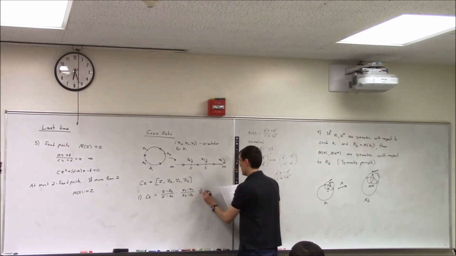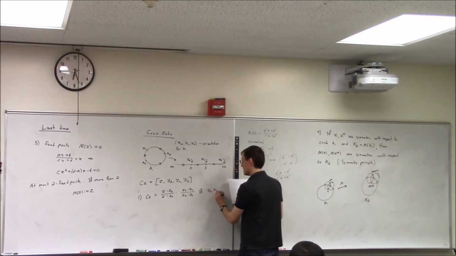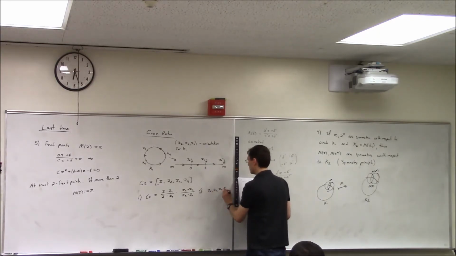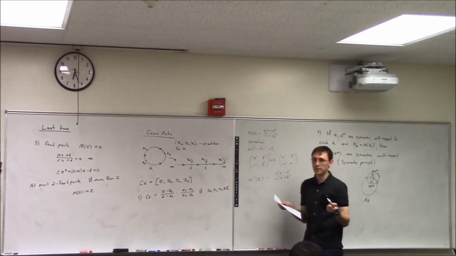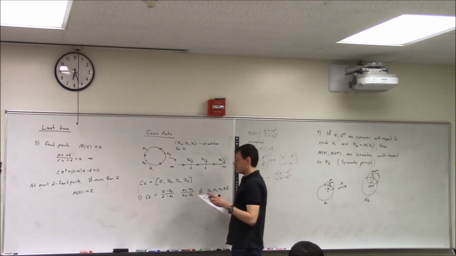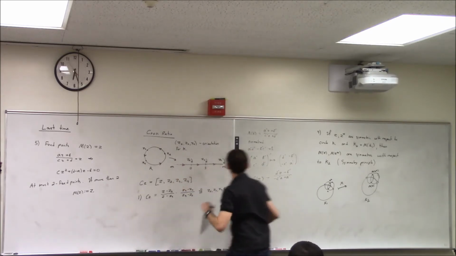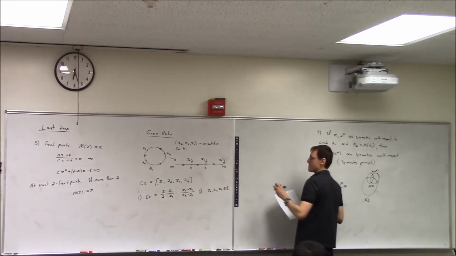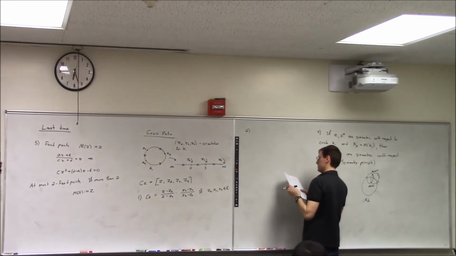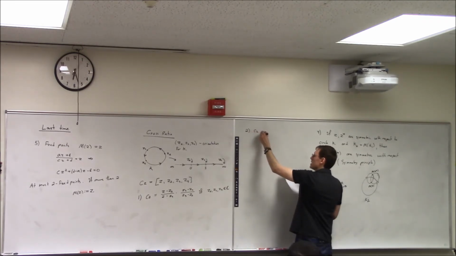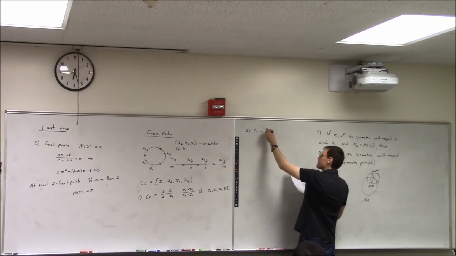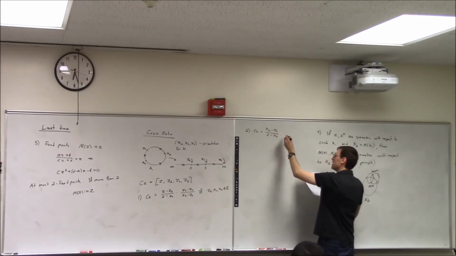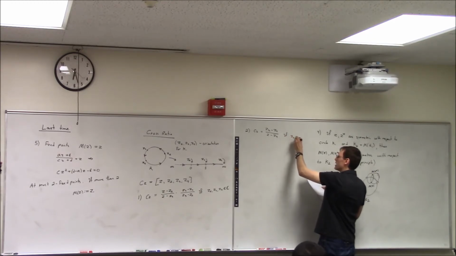And that is if Z2, Z3, Z4 are all in C, none of them are infinity. Then this formula makes sense. The other formulas: I can say C of Z is going to be equal to Z3 minus Z4 over Z minus Z4, and that's if Z4 is a point at infinity.